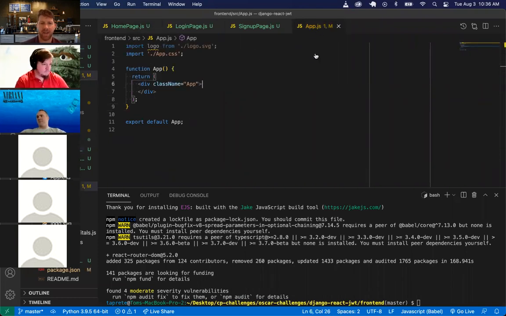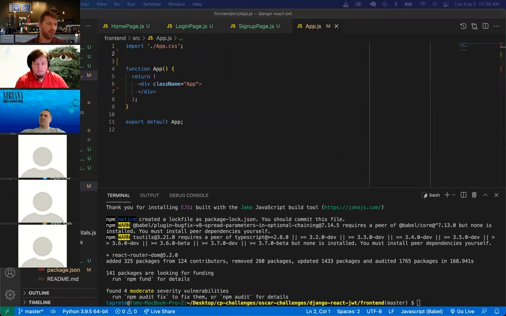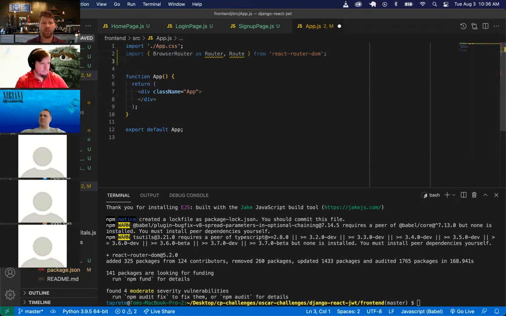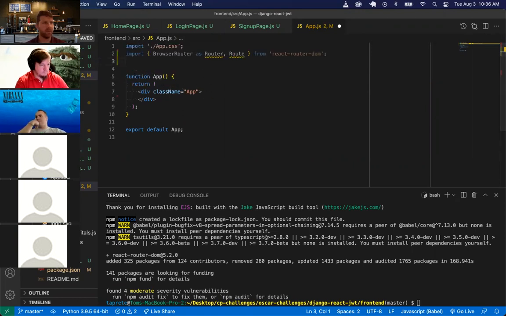Now I'm going to go to my app.js component, and I'm going to import. Should be pretty familiar with this. Import BrowserRouter as Router and Route.